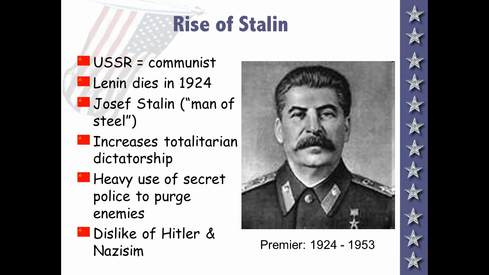The two of them don't like each other personally, and to us, communism and Nazism may seem fairly similar. You've got one guy in charge, they treat their people badly, there's a lot of problems with anti-Semitism, etc. But the two of them see their political systems as complete opposites. Nazism and fascism are all the way on the right side of the political spectrum, very conservative, state first. Whereas communism, on paper anyway, is purely about the individual, all about individualism, and very far on the left side of the political spectrum. So even though they present very similarly in terms of what the government looks like, ideologically they're very different, and they don't get along real well.